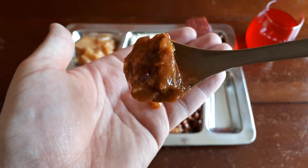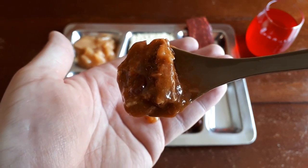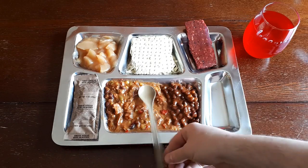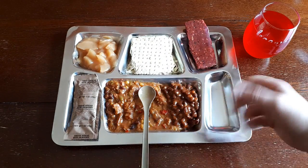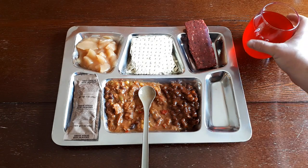I don't love hot sauce to begin with. I find for me it doesn't really add a whole lot for my taste. It just adds heat, and I'm more of a black pepper kind of person. Now, if we had some tortillas, this would make a perfect accompaniment. Throw all that, add some cheese into a tortilla, and that would be great. But we'll cleanse the palate a little bit first before we move on.